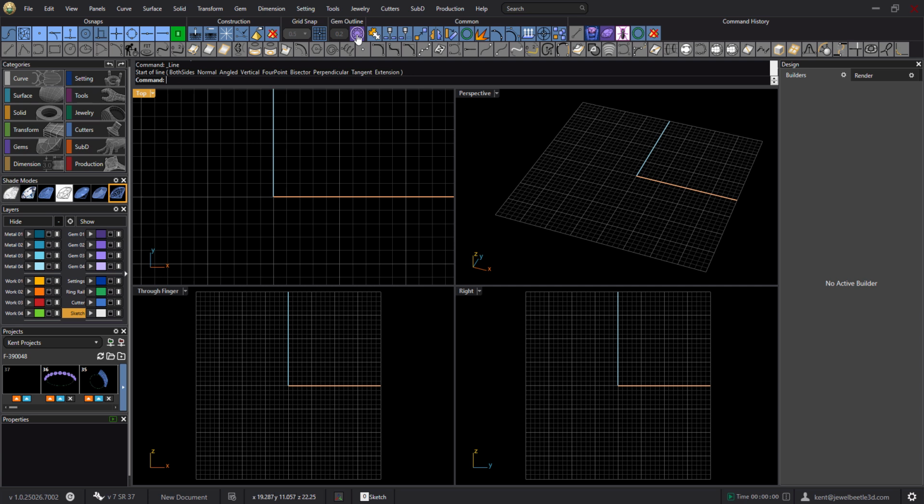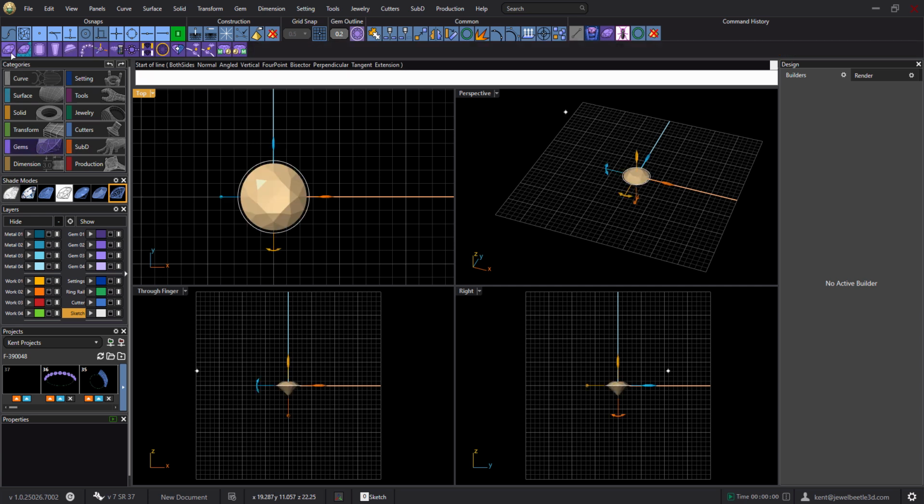We also have a gem outline. So as you're placing gems or working with gems, you might want an indicator as to how close a gem is to another gem or to an object and so on. So you can turn that on, okay? And then this is the offset distance or the outline distance away from the girdle of the gem.